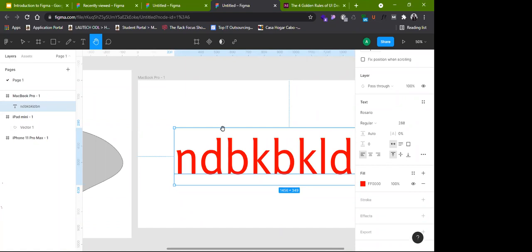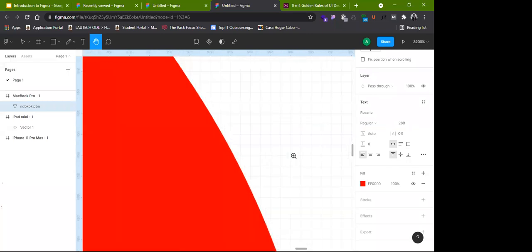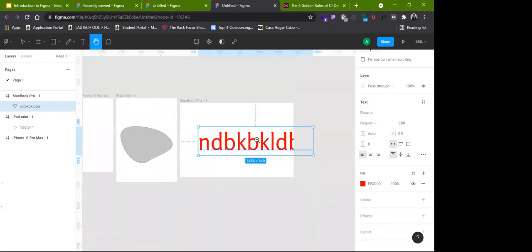One other way you can do it is to hold your Z key on your PC. Once you hold that Z key, you can just tap on your mouse to zoom in. You can tap on your mouse to continue to zoom in. And if you need to zoom out as well, still holding the Z key, you hold your Alt key as well. You see the sign on the zoom cursor changes. Hold your Z and hold your Alt key, and then you click on your mouse to zoom out. So that is that about that.